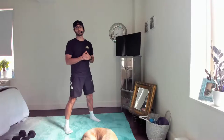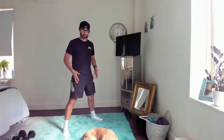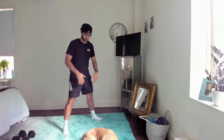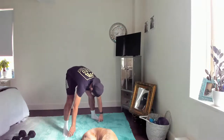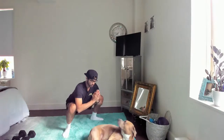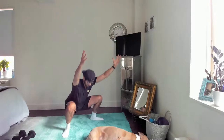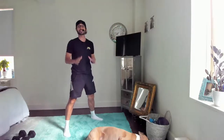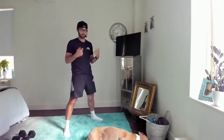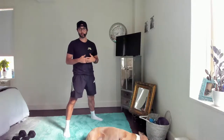So what we're going to do is roll down, and I'm going to have my feet a little bit wider than shoulders width, toes slightly turned out. So I'm going to roll down. I'm going to squat and sit into my squat as low as I can, elbows in towards the inner thighs. We're going to reach our arms directly above our head. We're going to stand up from there. Now, if that is too much, all you're going to do is just do a simple roll down and roll up to stand. Okay, here we go.